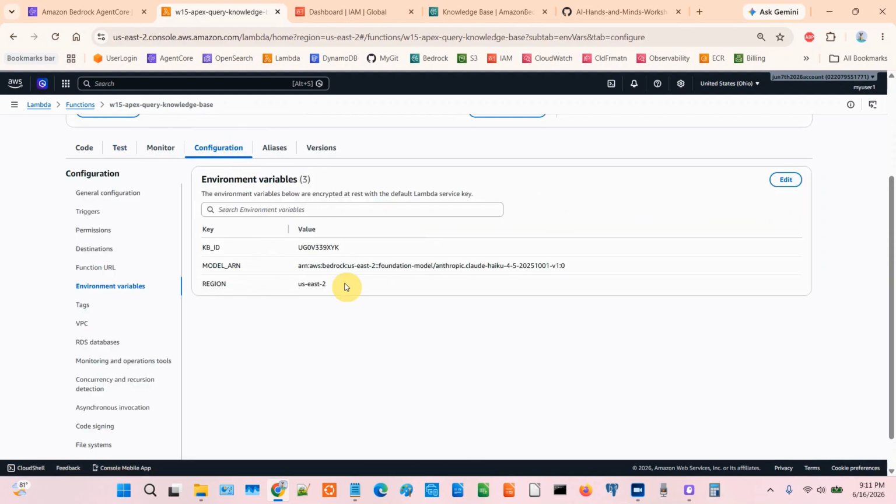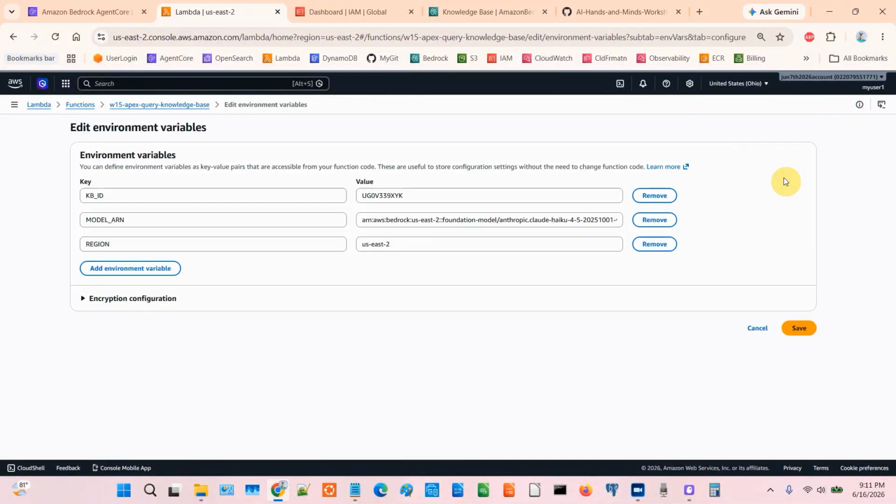So the model ARN is here, right? So we are going to change it to some different value. So that's a new value we have.